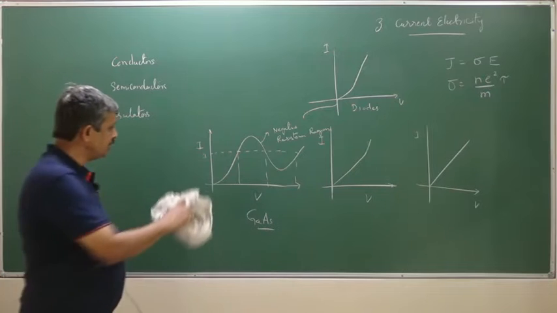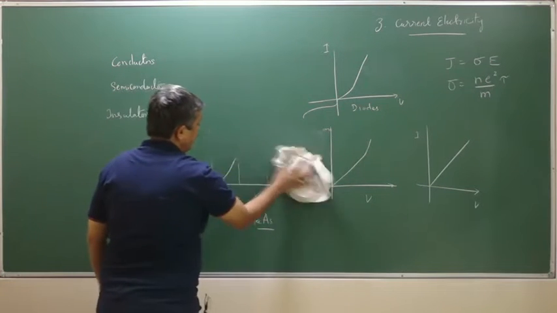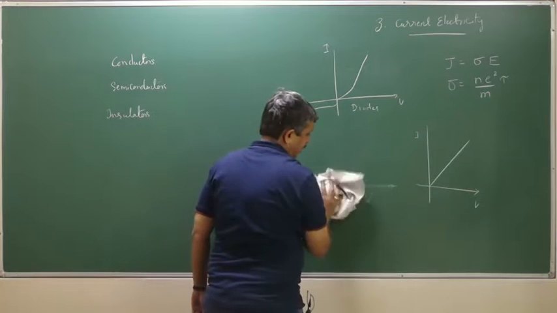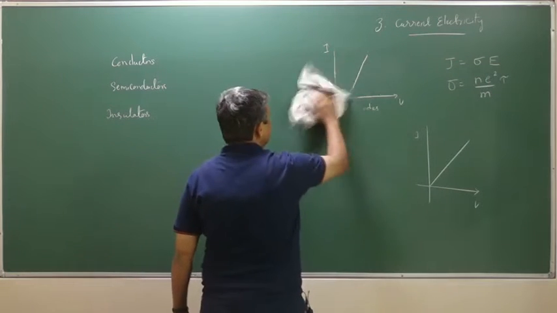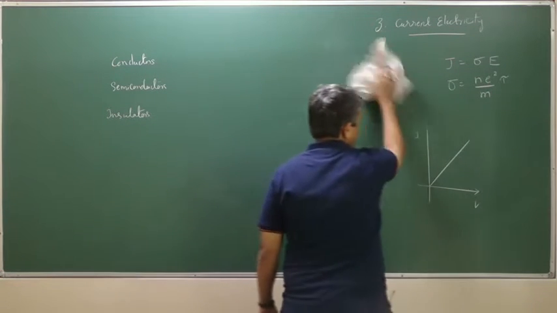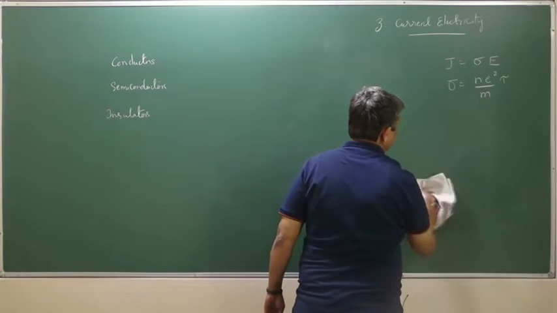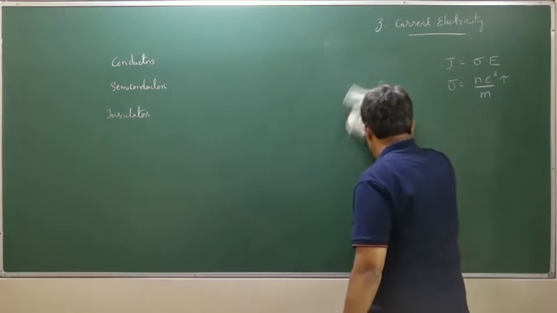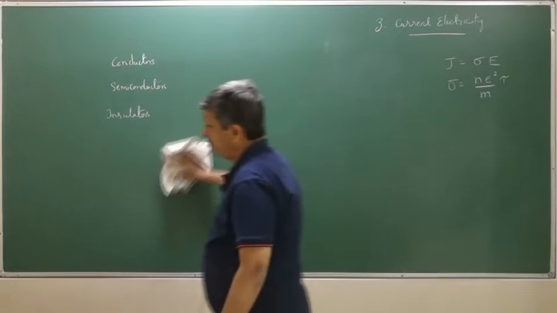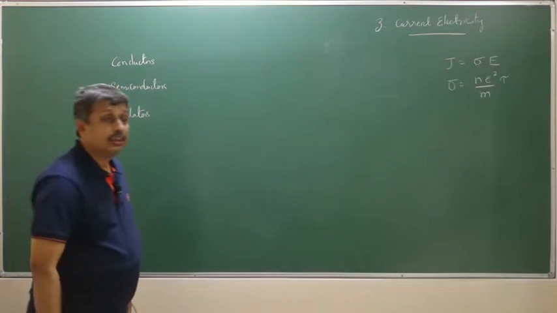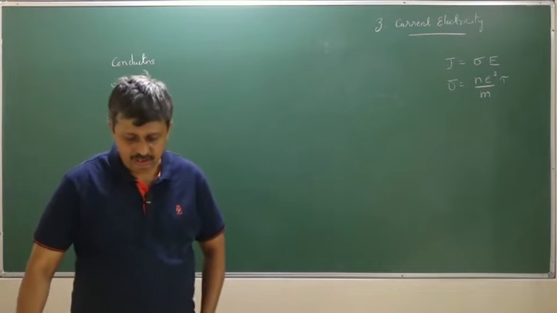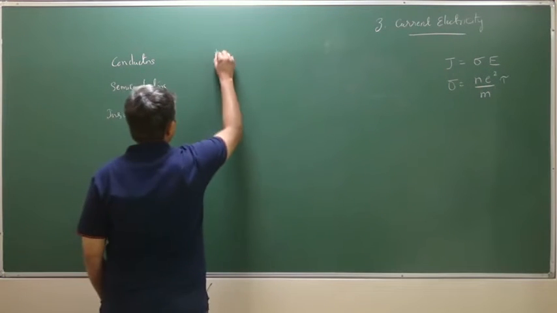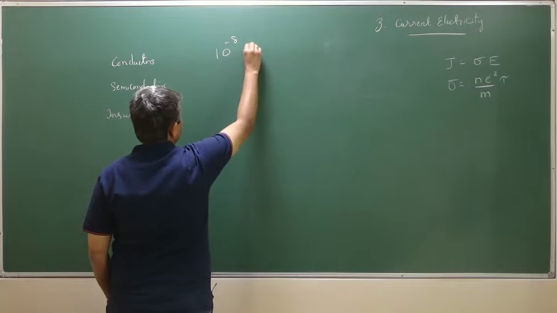Now, even among conductors, from one conductor to another, the resistivity changes. I told you, the resistivity is the thing that basically decides the nature of the metal. If the resistivity is higher, then for the same geometrical shape, its resistance will generally be higher. So the resistivity of conductors generally is in the range of, let us say, 10 to the power of minus 8 ohm meter.